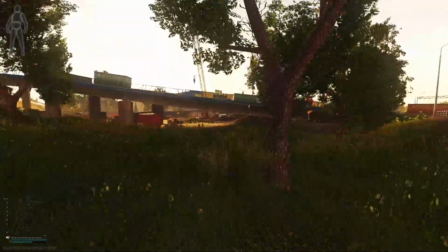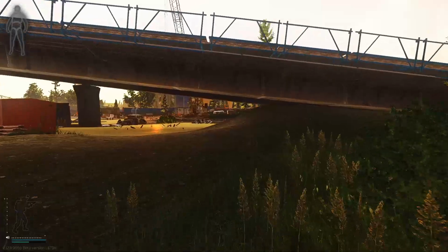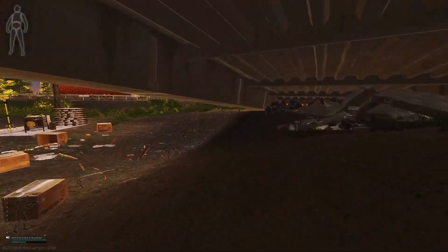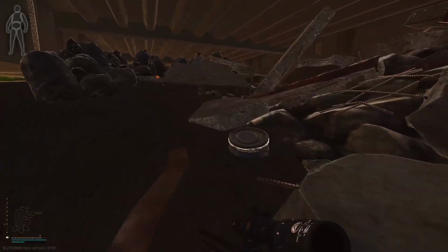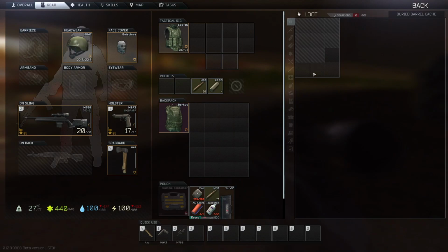What's up everyone, today I'm back here with another Escape from Tarkov video, and we're going to be taking a look at the map Interchange and how to make some good money off it. With this method, I've basically just been running around the outside of the map, not going inside the mall, and hitting the hidden caches.